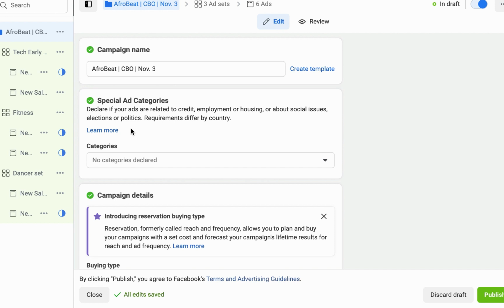So if this is doing well for you, what you can do is apply vertical scaling, which is increasing the budget. Worry less about the ad set that is doing well. That is just the idea. Focus on the overall conversion for CBO.